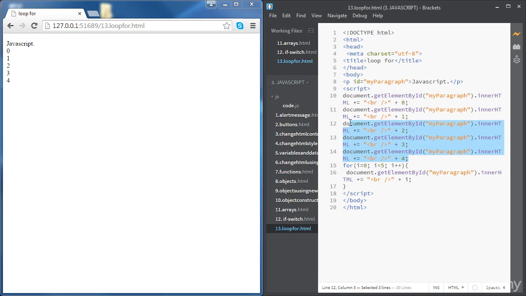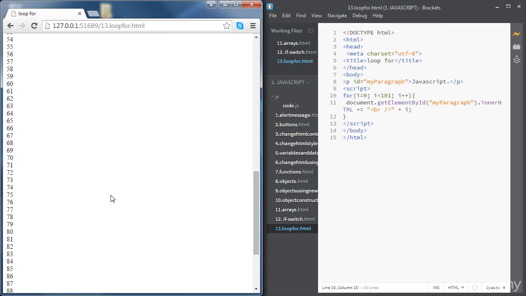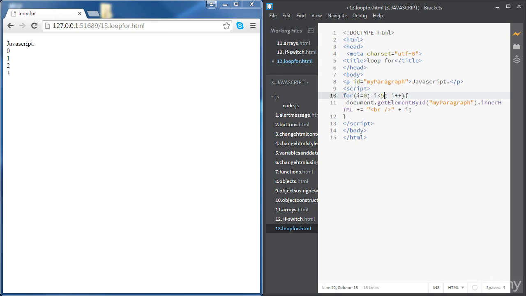All right. So let's get rid of our old code and test if this is working. Yes, it is working. Let's test for 11. And then it does work. We're going until 10. And let's try 101, for example. And it is working. We are going until 100. All right. So that's how for loops work. Okay. Let's go back to 5. All right. Now let's go for another example.